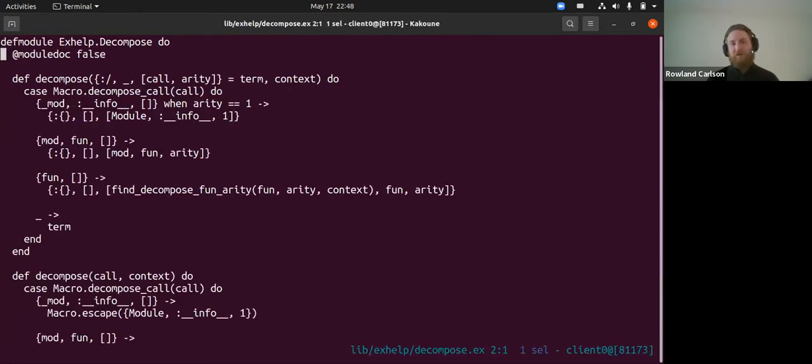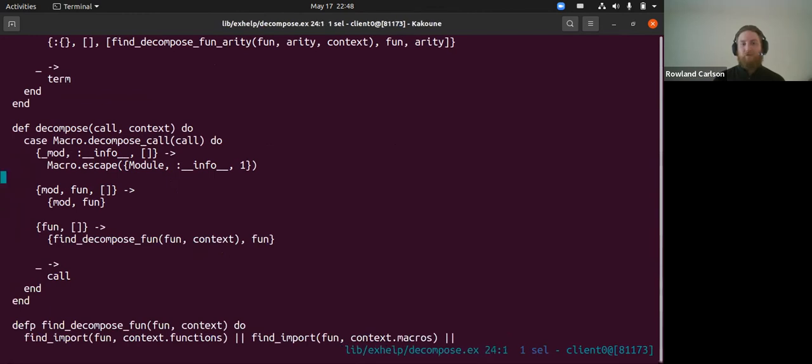But one thing, decompose takes a division statement, because technically when you're using that slash, you're telling Elixir to perform division, and it uses the numerator as the function and the denominator as the arity, and correctly decomposes it that way.